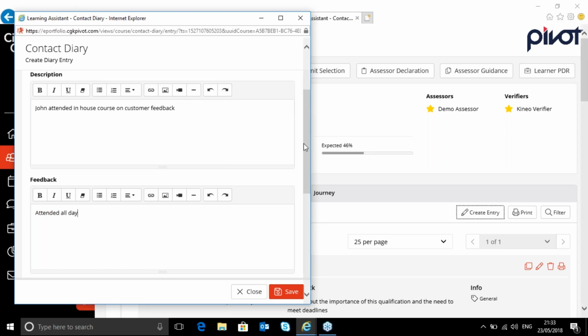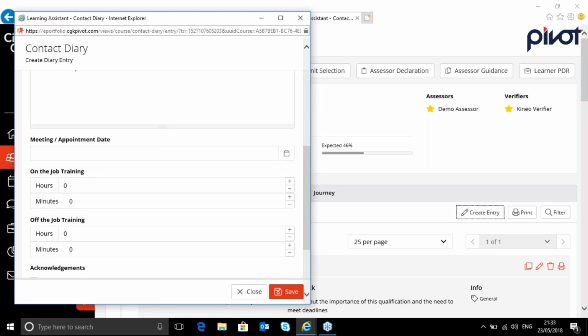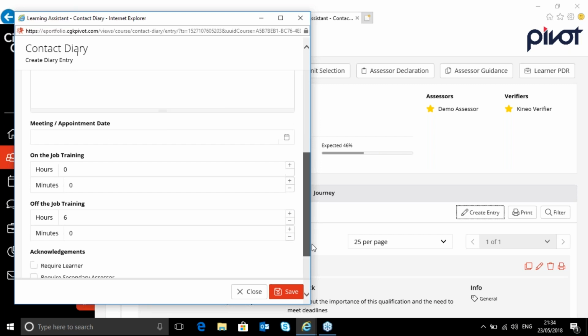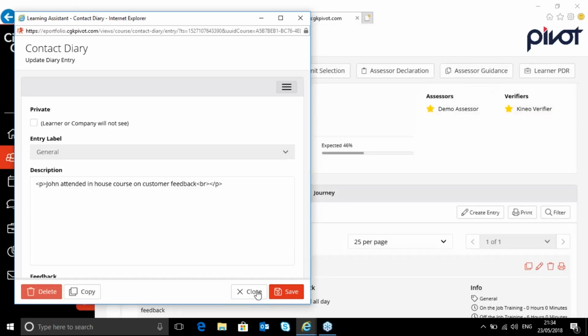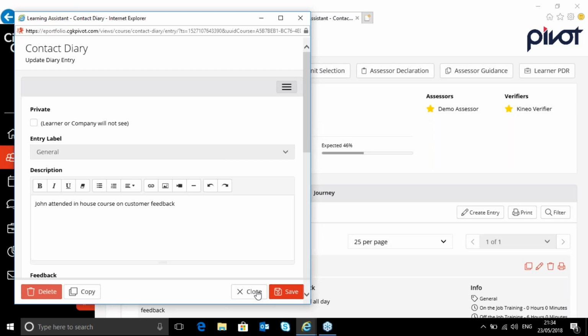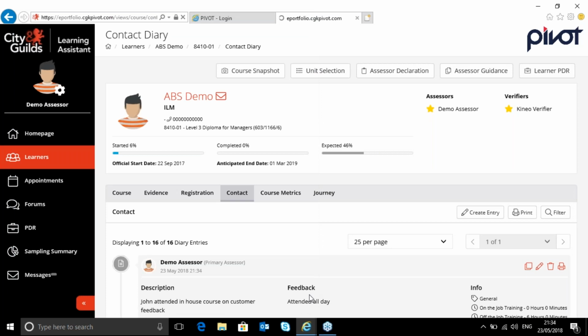Obviously, I'm just putting different things in. And then by here you would record the amount of hours. So let's say 6 hours, because that's what they did. So you click save. So that's recording 6 hours, and it's just putting some detail. I'd expect you to put more detail in here, but for the purposes of today, I've kept it very simple. So that would record into the contact diary that I've done that.